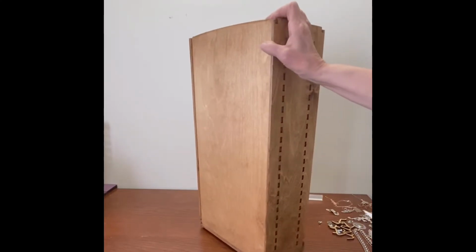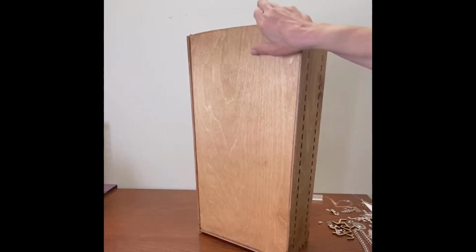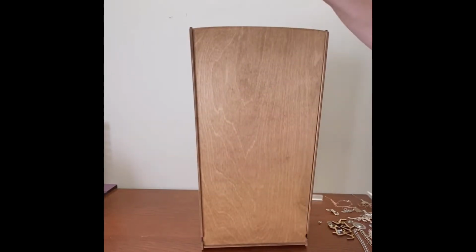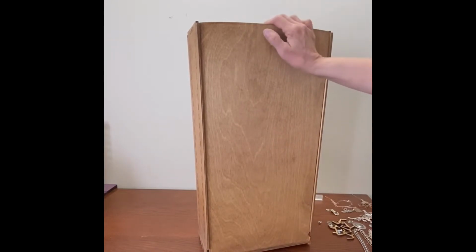It's made with Baltic birch from Russia, and it does come unfinished. I would recommend for you to give it a light sanding and then paint or stain as you desire. If you do paint, I would recommend that you give a primer to the wood first. It just makes the paint look so much better.